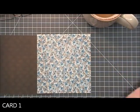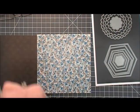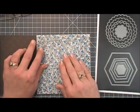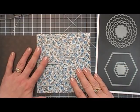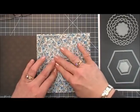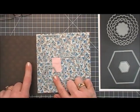I decided to use this floral pattern and then this brown damask pattern paper. And then I grabbed my octagon dies. I'm going to take 3 of them and cut out 3 on the pattern paper here, and then I'm going to cut out 3 smaller ones on the damask paper. The brown will fit right on top of the floral.